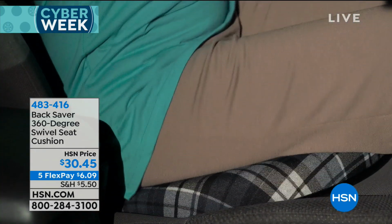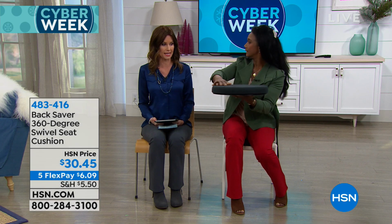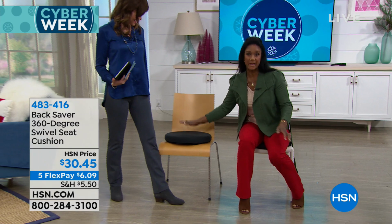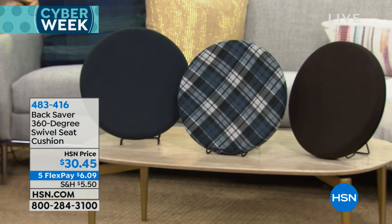What a great gift to give somebody. Maybe you know that they've had issues getting in and out of the car, or just sort of moving from place to place. Like I'm on the really hardwood here, pop up. And we have 3 choices in colors. We have the black plaid, and we have the chocolate brown. Very simple, straightforward. This isn't fussy.